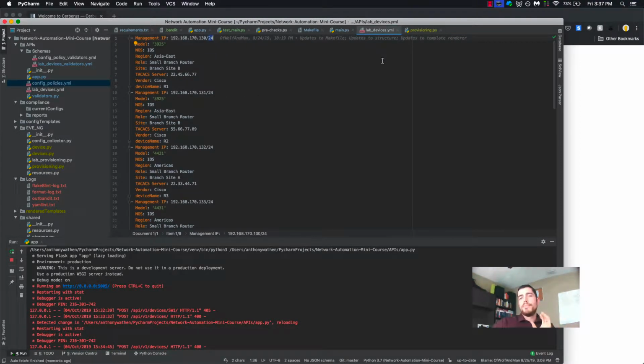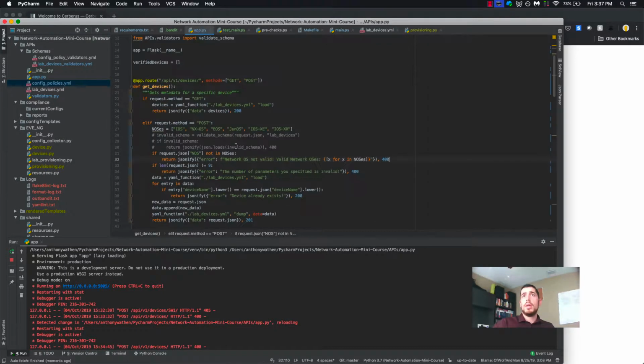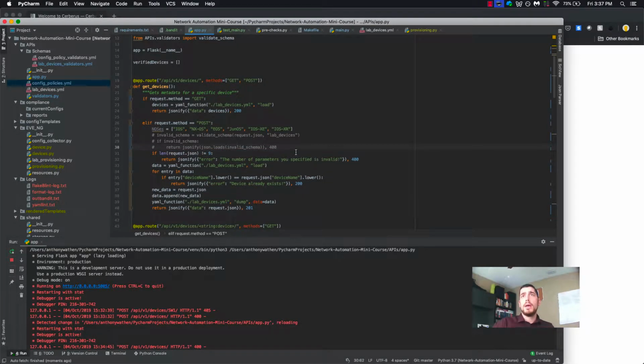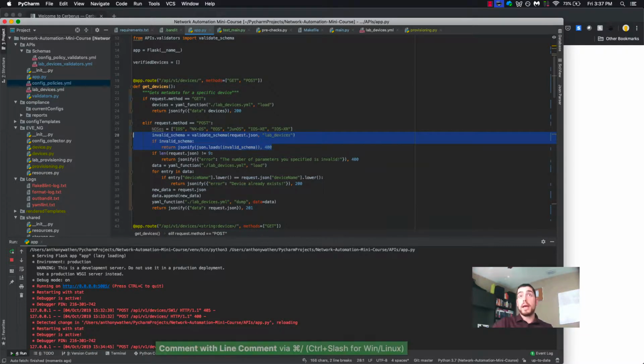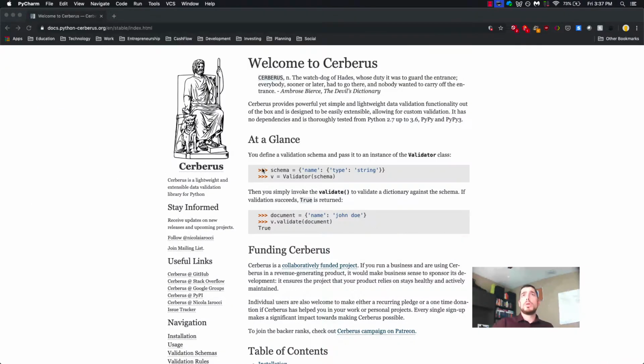So the question is, what do we use to do that? Before I jump over there, let me remove this conditional clause I just threw into here. And let me re-enable this one because this is the one we're actually using. And I'm going to show you something called Cerberus. Cerberus is a data validation library. It's lightweight. It's not super complex, but it's got a lot of various features that become extremely useful when we're trying to do something like creating an API with some form of data validation.